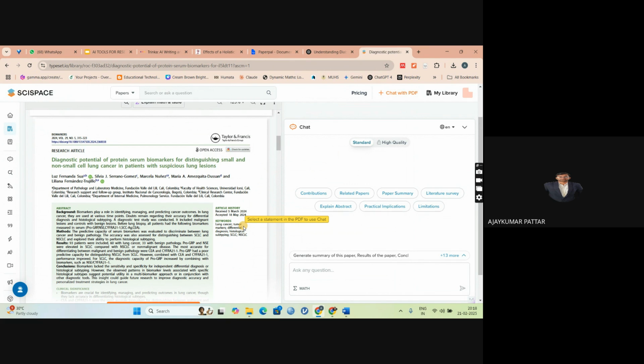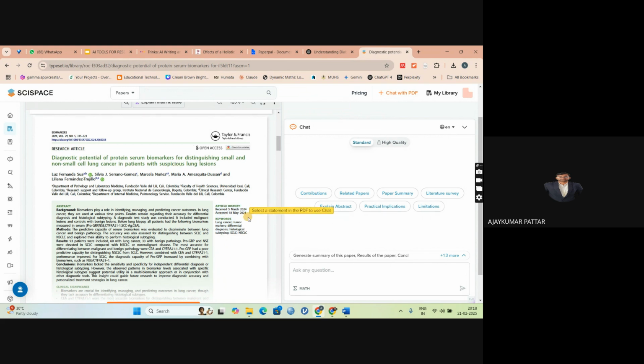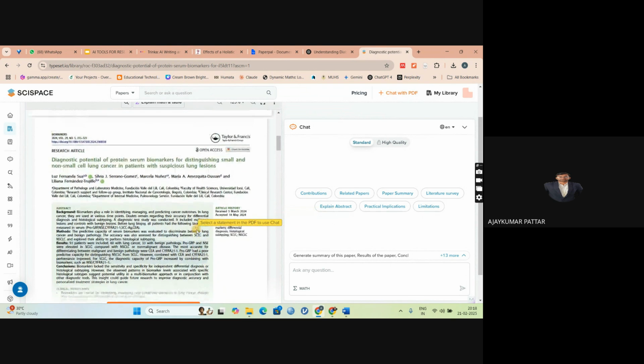They want to make the cutoff for these serum biomarkers to distinguish small cell and non-small cell lung cancer based on the biomarkers. I have gone through this paper once, but it has a lot of terminologies. So I have uploaded it here. Now, how can we read it with this app?